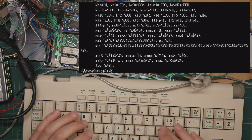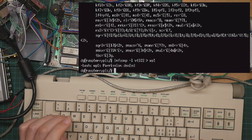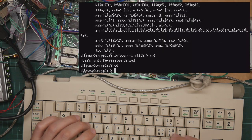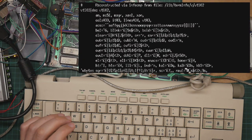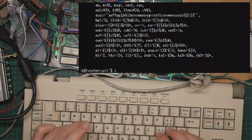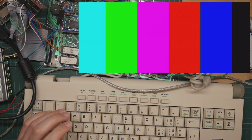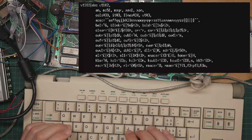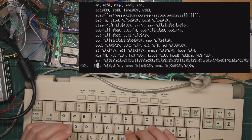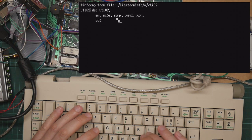infocmp is the program that decompiles terminfo files. So, oops. If I do this, that is going to produce, I forgot to set the rows and columns, rows 14, columns 91. So this is the terminfo file that describes the terminal we're currently using, which is clearly wrong. I thought it was working better than that, actually.